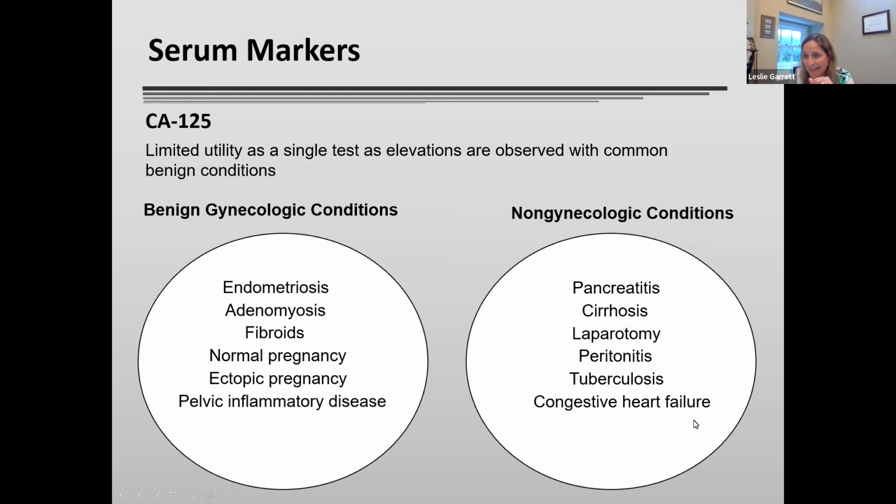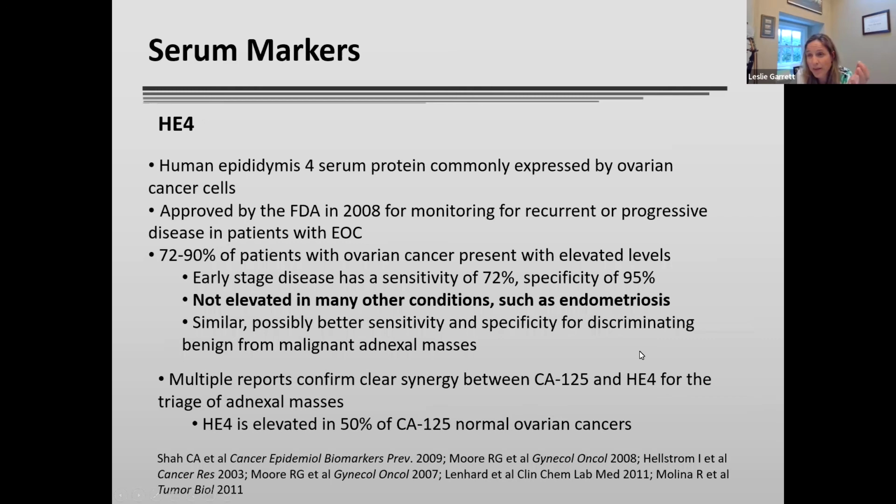So some of you may have seen HE4 reports, especially if your patients are coming from the Rhode Island area. This was a marker that was coming onto the scene probably in the early 2000s, and got a lot of excitement because it was thought to be able to discriminate better than the CA125 between benign disease, things like adenomyosis and endometriosis, which might elevate your CA125. And then maybe if you use them together, you're going to get some more diagnostic information. And so that really didn't pan out much. And so we don't see that as much.